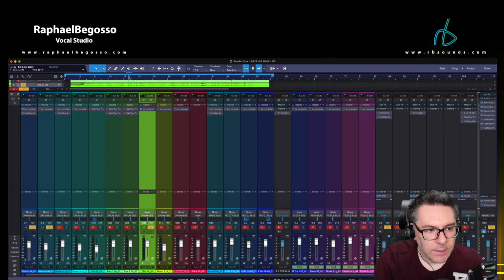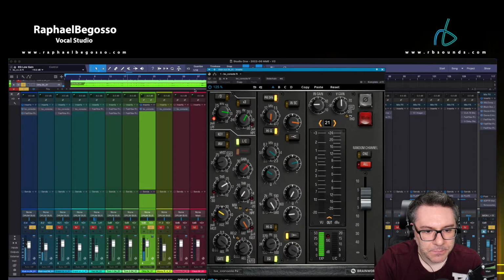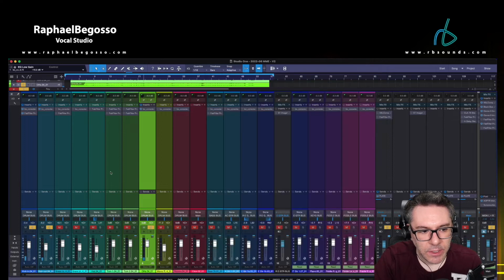Then the kick out. Let's listen without the console. Just have one plugin here. And now I'll activate it. Again, some expansion, a little bit of compression, similar settings regarding the EQ from the other mic also. Together you have a very respectable kick sound.